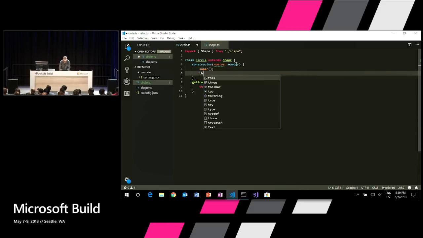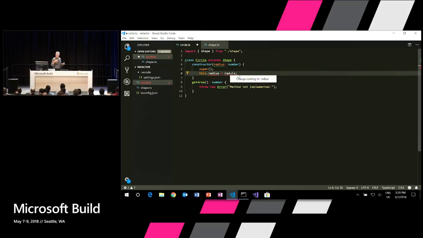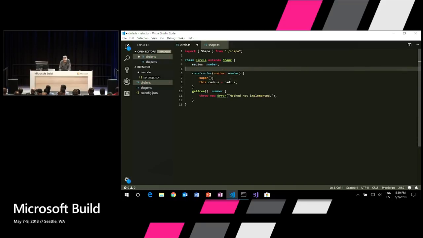And then let's say you say this dot radius equals, and let's say I misspelled it here, for example, like so. You'll see that first we give you an error here, but we also now actually support what's called Levenshtein distance. So whenever there's a misspelling, we look in all the identifiers that are in scope here, and then we find the one that has the closest spelling, and we suggest that in a refactoring. So we can automatically just change the spelling to the correct spelling. And then here's another refactoring. We didn't actually declare this radius property. It doesn't exist, but we have a refactoring that can automatically declare that for you.